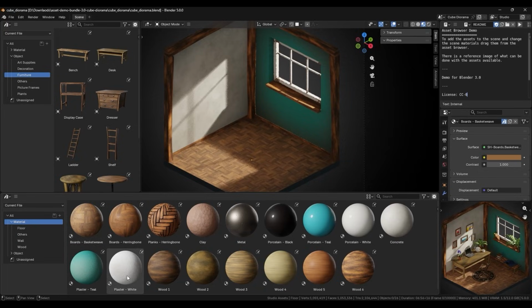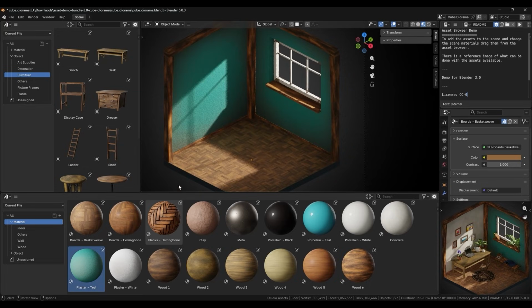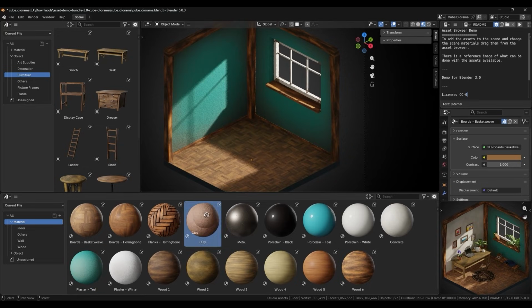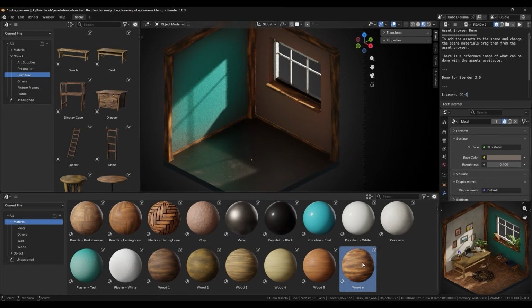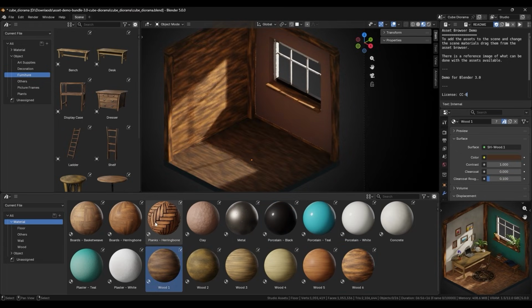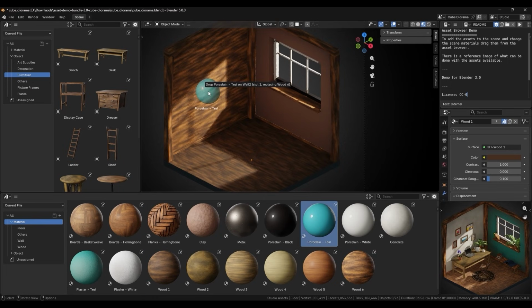The asset browser is a huge help here as well. You can create a library of materials and node groups, then drag and drop them onto objects. This essentially gives you a simple material library feature, which was super limited in older Blender versions. If you texture a lot of models with the same materials, the asset browser integration can speed things up dramatically.